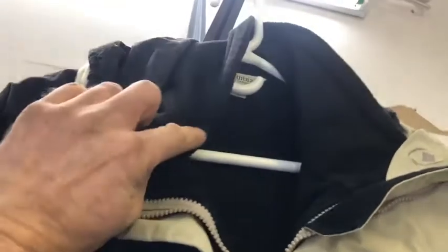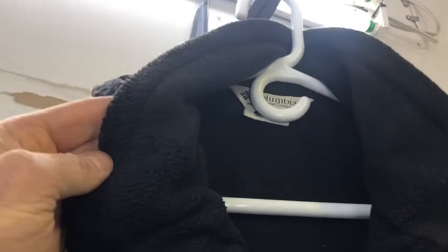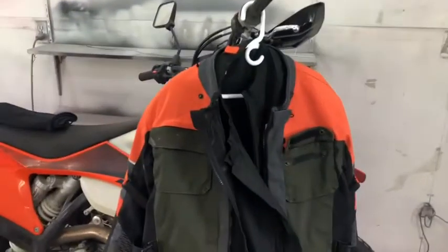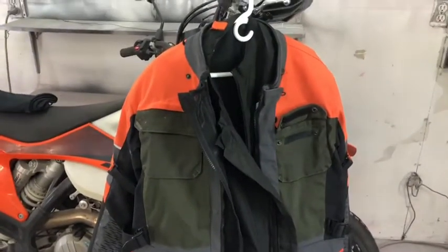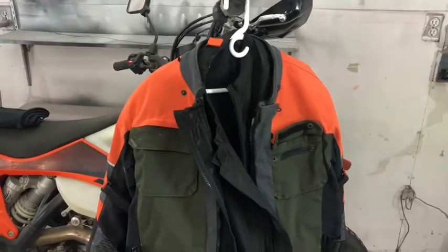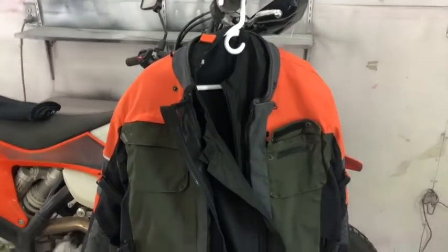For example, this is a titanium jacket we're going to feature shortly. And the fleece that went in it is warm, it is thick, and yes, it's starting to pill, but this was 1997 that I bought this, maybe 99. It is the best fleece inside jacket I have ever owned, and that is the kind of material I would prefer in a jacket like this. It doesn't stick to anything. Pet hair doesn't even stick to it that well, which is really weird for fleece. So that would be my only complaint about this jacket.